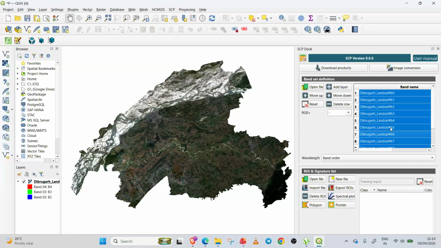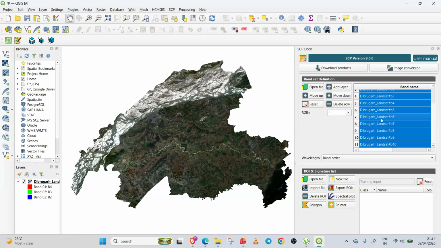Everywhere they are using only 7 bands, but we are adding 11 bands, and here you can also composite your NDVI data, so it can generate more accurate data.